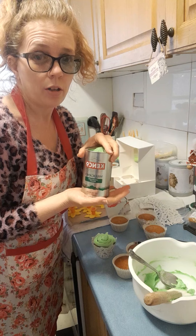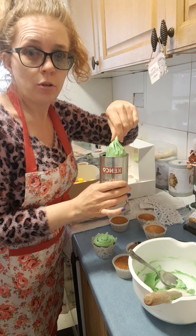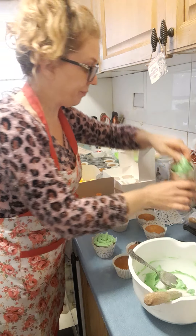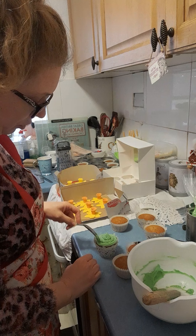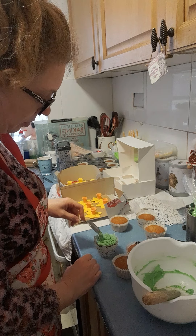Good tip too — if you have jars of coffee or jam jars, keep them afterwards because they're really handy to hold these icing bags in when you want to fill them up. So there we have our iced cake. I'm not doing two layers so let me just fill in these little gaps, which normally would be filled in.